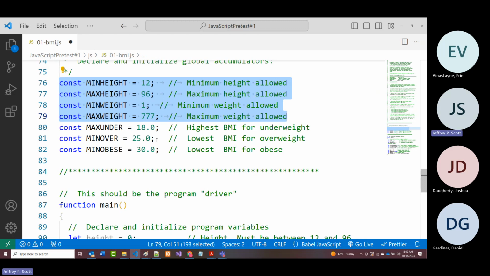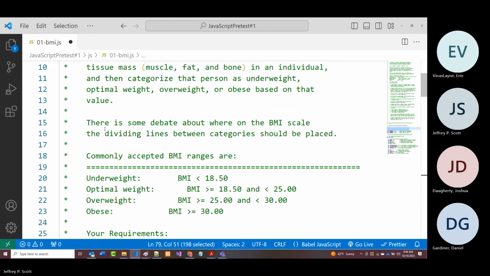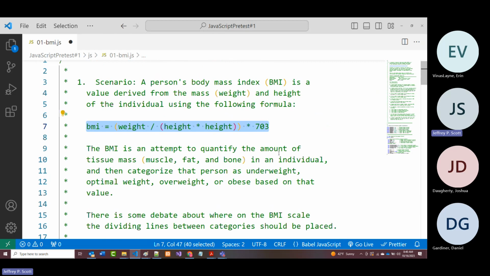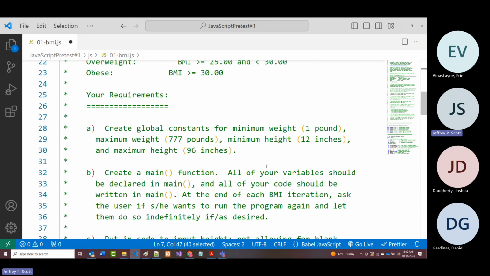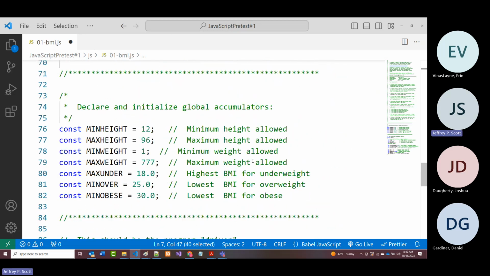If they do put in a height within this range and a weight within this range, we run this formula and we figure out their body mass index. And we let them know that for their height, they're either underweight, optimal weight, overweight, or obese. And we keep track of how many underweights, how many optimal weights, how many overweights, and how many obese we have.